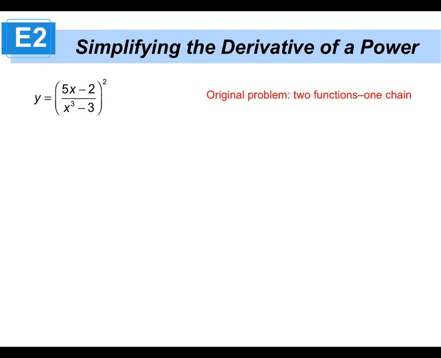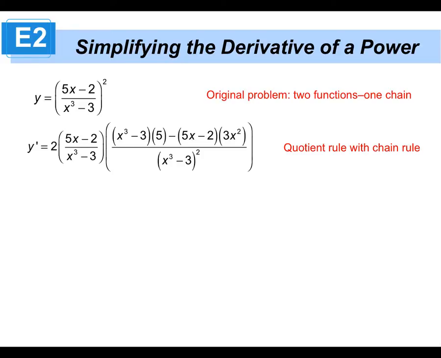Okay, let's look at this big monster. How about that guy? All right, tell me what happened there, other than the fact that I just clicked once on the remote. Where did that beast come from? Got it. You brought the 2 to the front, and then the exponent became 1, and then you took the derivative using the quotient rule to make the big thing on the right. Beautiful. You're having a stellar day today, Connor.